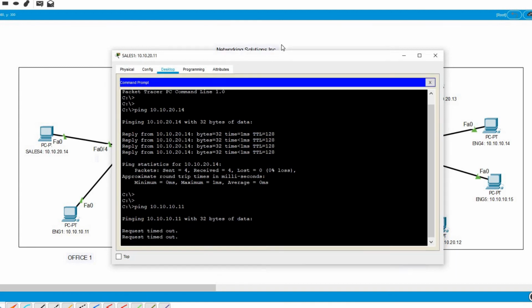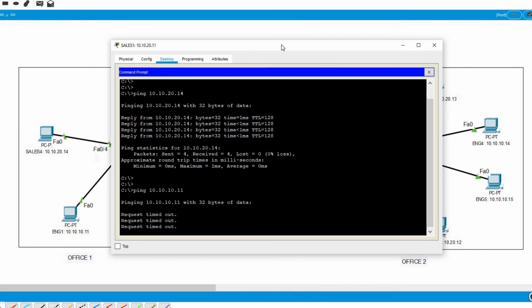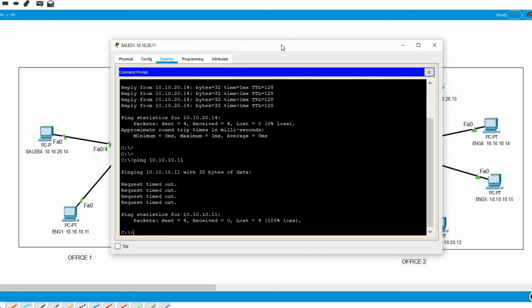Obviously, it's not going to be able to ping because, like we said, VLANs segregate the LAN into separate, manageable, smaller domains, and end host devices are not going to be able to communicate if they're in different VLANs. Obviously, you want to put the right end host in the right VLAN so that this issue does not happen.